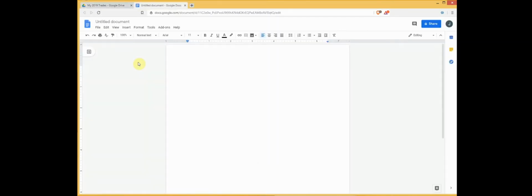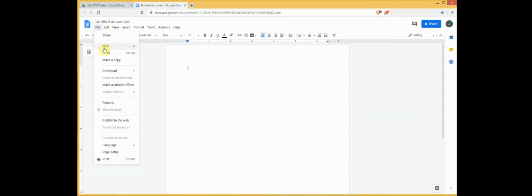As you can see, this word processor popped up in a whole new tab, and if you look at the top toolbar and even the actual page, it's almost identical to any other word processor out there. Before we add any of our screenshots or trade entries, you want to turn your page orientation to landscape, and that's just because whenever you copy and paste your data entry from your trade, it'll paste easier.